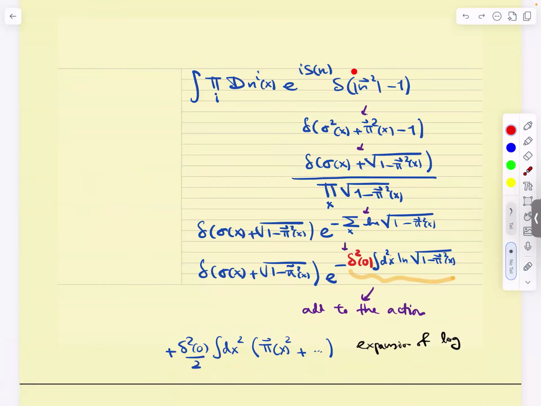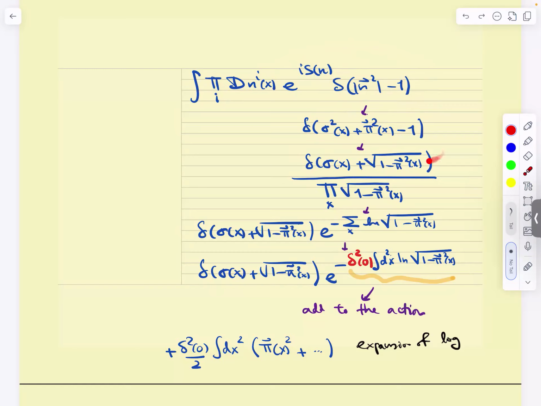Here's that path integral, right? Integral of d n_i, pi n_i, e to the power S n_i, and this is the condition. We have a constraint. Write this condition explicitly: delta of sigma squared plus pi squared minus 1. Now, this is second order. If you have this, do you know how this delta of x squared is related to delta of x? There are derivatives that come in. Here's what that derivative is.